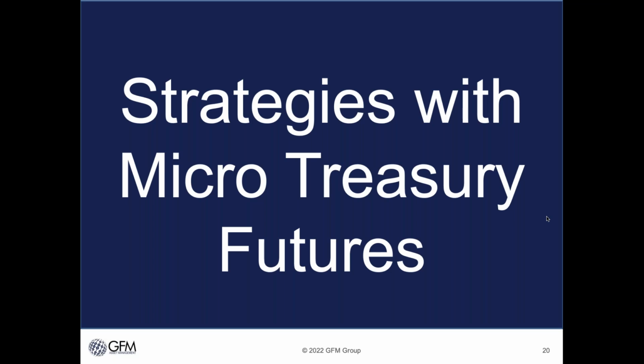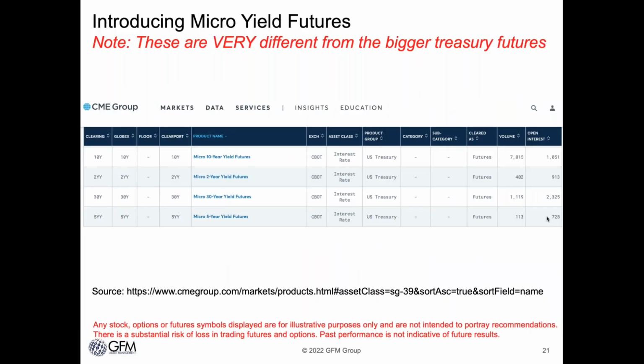Now let's talk about how to actually trade it. So first of all, before you even log into your Phillip Futures account, I highly recommend you go directly to the CME website, and I've provided a link below, because this will let you read more about each of the futures contracts you will actually be trading. It will provide you information on what the size of each contract is, when the contracts expire. It'll show you their latest traded price and so forth, and it's all there on their website.